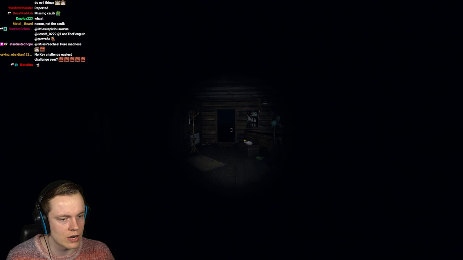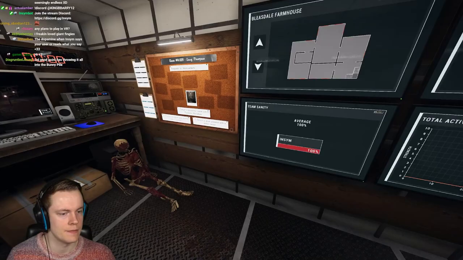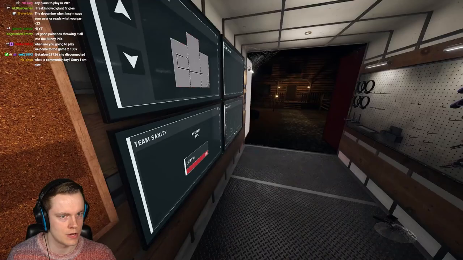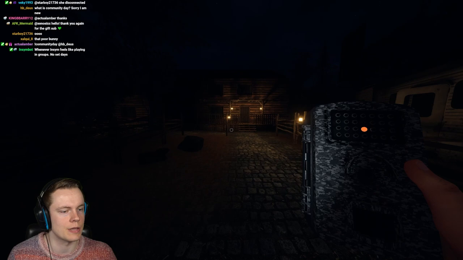Because the mirror is just too easy. I wanna see if we can make it a little harder for ourselves. But let's throw in some items first. Okay, I think all the items are in there now, and what do we actually gotta do? We need paramite, crucifix again, and motion sensor. Are we gonna be able to do motion sensor? Crucifix again? Even if you get low sanity, the ghost will never hunt because it doesn't want to hunt.